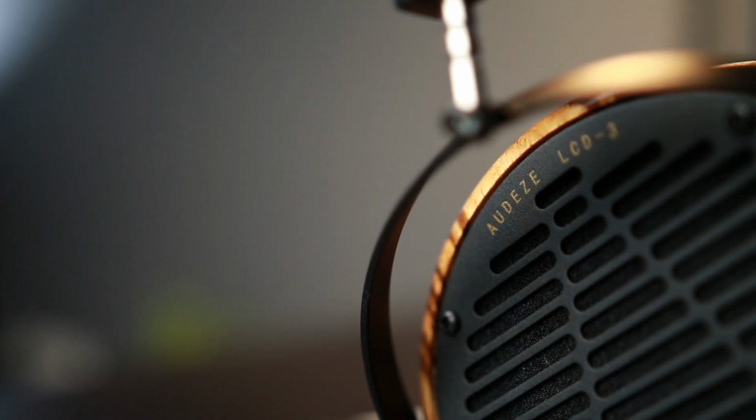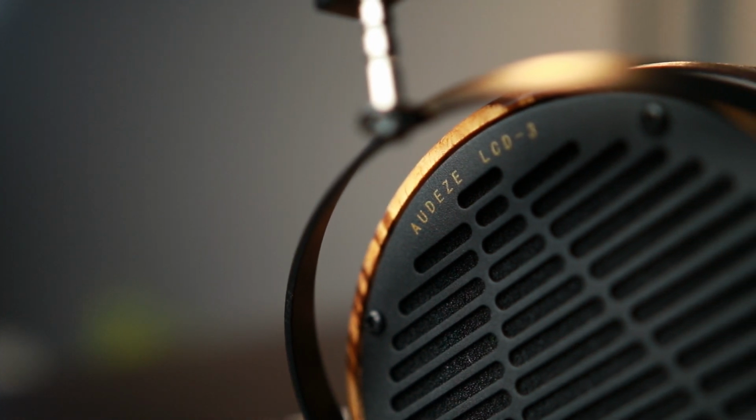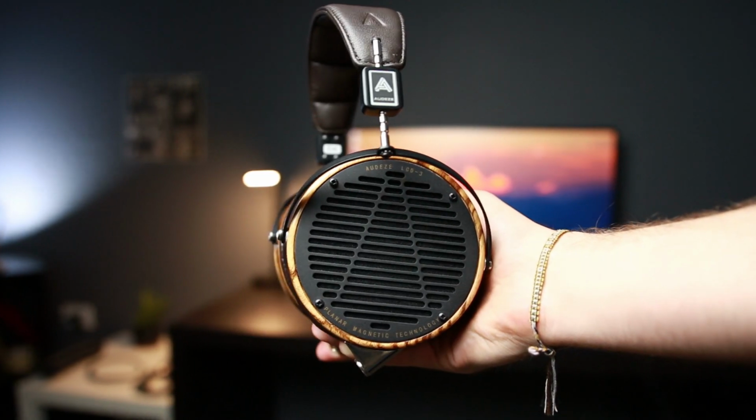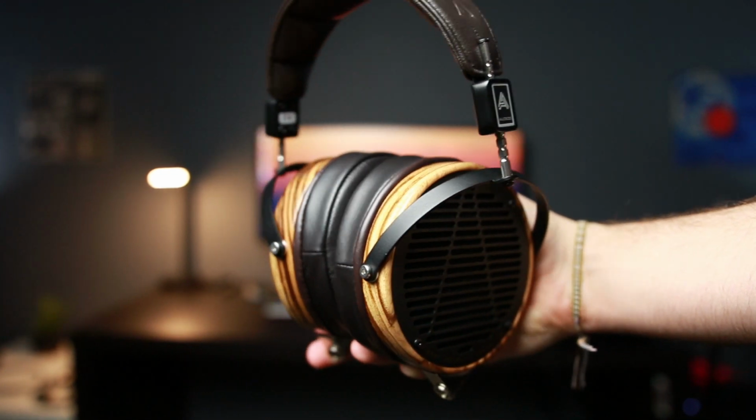The problem is that the treble really overrides and makes some vocalists and really songs in general seem a little bit harsh. And because of that, you have to lower down the volume, therefore the mid-range and the bass response get lowered as well. Of course, it does have great mid-range, but it's too overshadowed by the really harsh treble. And that was something that was really disappointing, and something that actually played into the vocals, which were also an issue. See, vocal tonality on this was excellent. Really, really good, if not among the best I've ever heard.